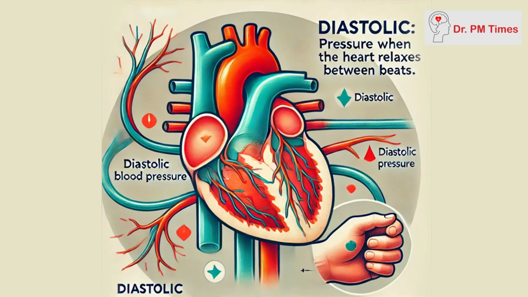Another pressure that is recorded is called diastolic pressure, and it is the opposite. It is the minimum pressure recorded during a cardiac cycle. The normal systolic pressure is usually around 120 millimeters of mercury, and the normal diastolic pressure is usually around 80 millimeters of mercury. The unit is always millimeters of mercury because it is the level of elevation of mercury that we watch and record.